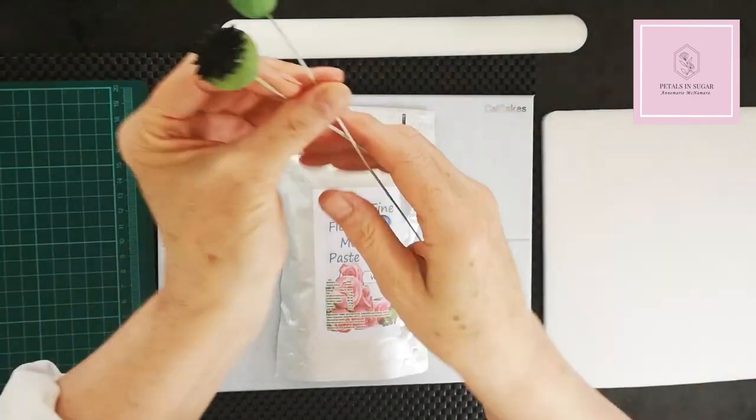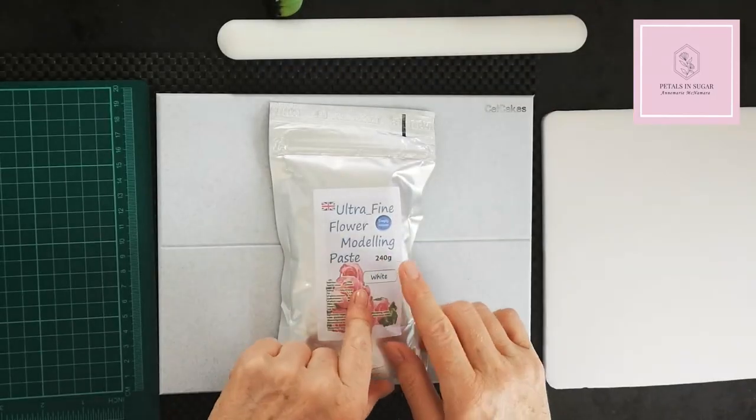So I'm using today the ultra fine flour modelling paste, which is by Simply Heaven Paste. And this is the one that I like, but wherever you are, you will find one that will suit you for your environment. This one for me is good because we often have a lot of humidity here because we get a lot of rain. My house is also hollow underneath, so we get a lot of cold coming up from underneath, and therefore the temperatures drop a lot from day to night. So I have a problem with that. So what I need is something that really sets up in the humidity, and I find that this one works for me.